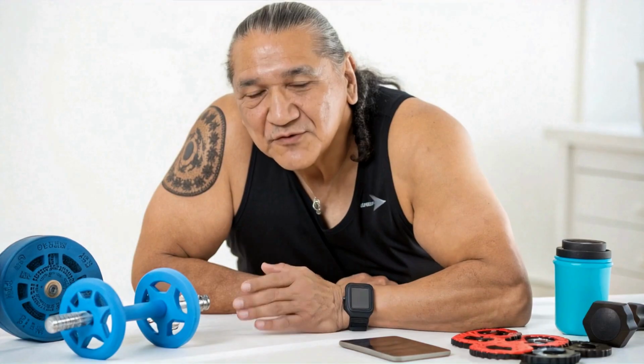Lesson 3, protein, the arm sculptor. You've got your calories. Now anchor every meal with protein to build lean arm muscle while torching fat. Step 1, calculate your goal, 1 gram per pound of goal weight. For a 150-pound goal, 150 grams daily. Step 2, break it down. Eat 4 meals, 37.5 grams each.